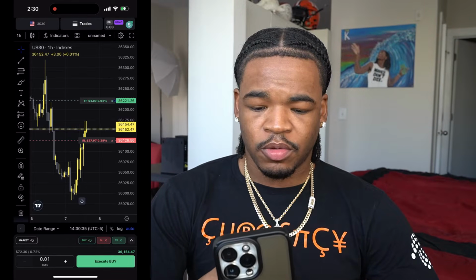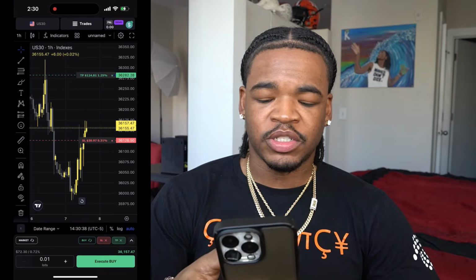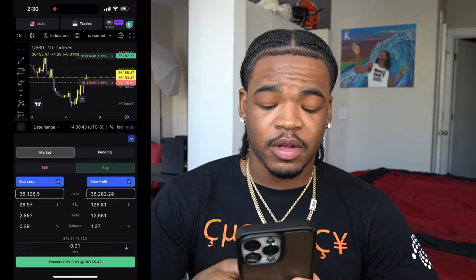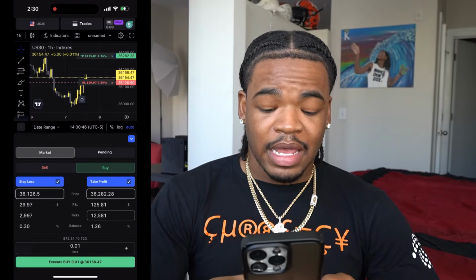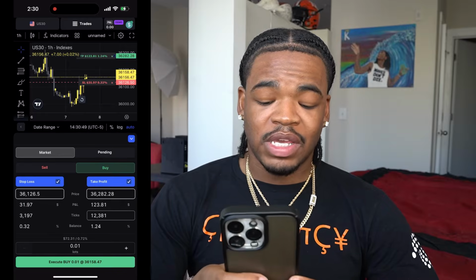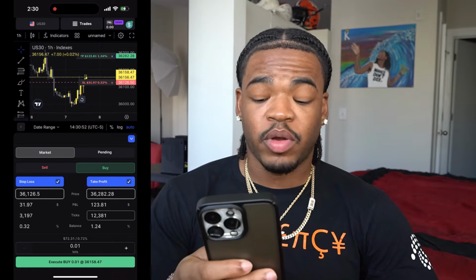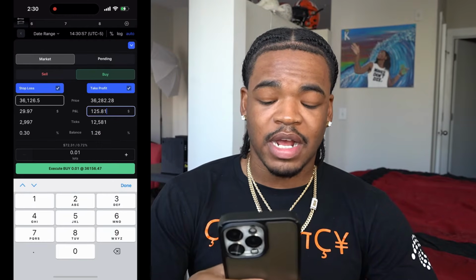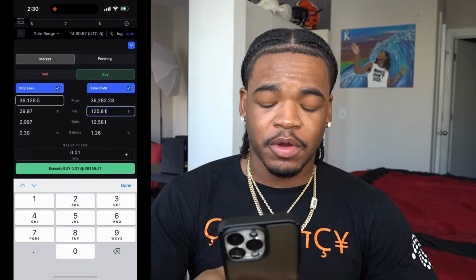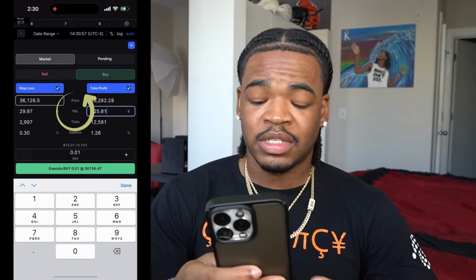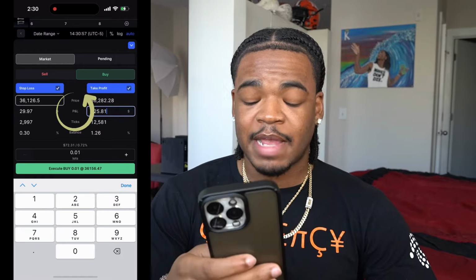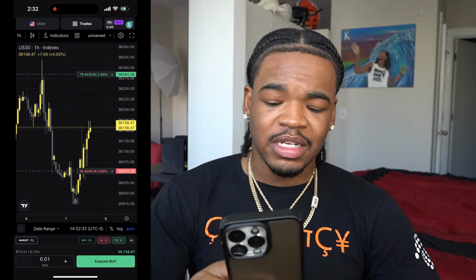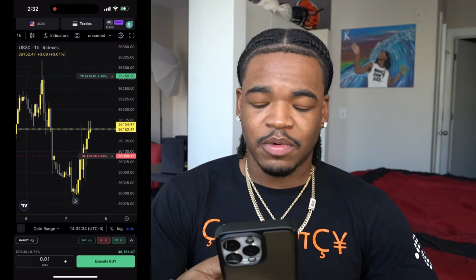All right, and I'm gonna just scroll that up, and I'm gonna take a practice trade just so y'all can see how it actually works. But that's one way you can enter your stop loss and take profit. Another way is by typing it right here. And one thing that I like about this is that you can set your stop loss or take profit based off of the price, or you can set it based off of how much money you want to risk. So if I only want to risk $30 where it says P&L, I can just type $30. Or if I want to make $120 where it says P&L under take profit, I can type 120 and it will move my stop loss automatically for me. All right, so that right there is easy. Some people like to drag it because they want to see it visually.